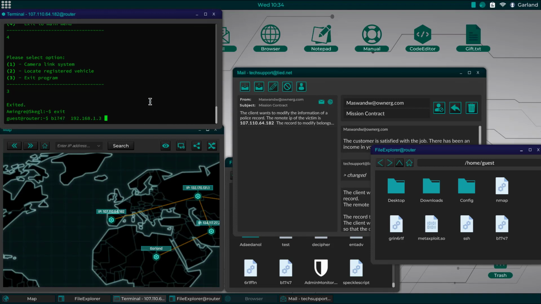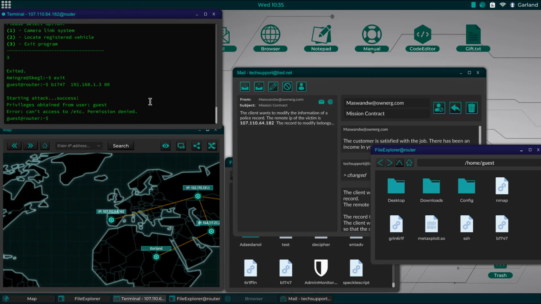B17 and HTTP. I don't know why, but I thought they allowed me to do that before as a guest.